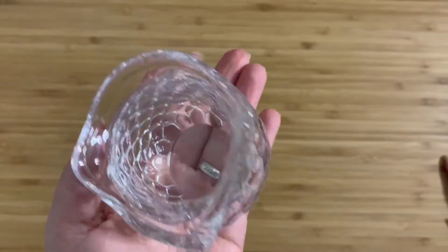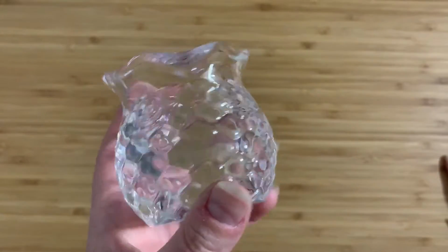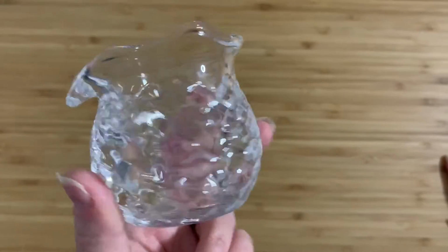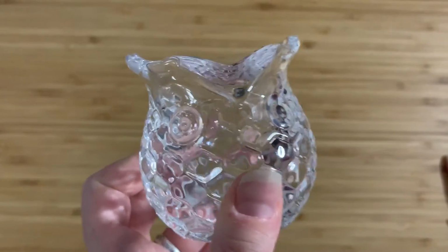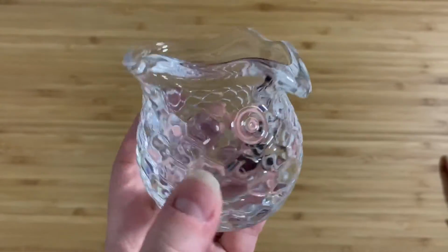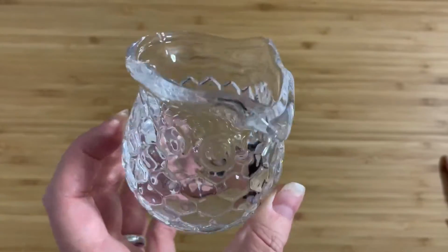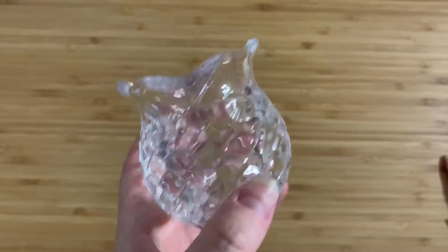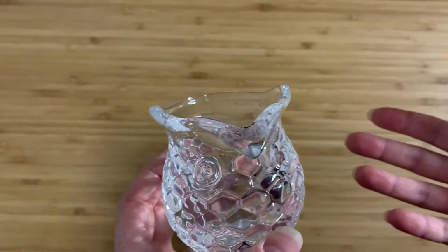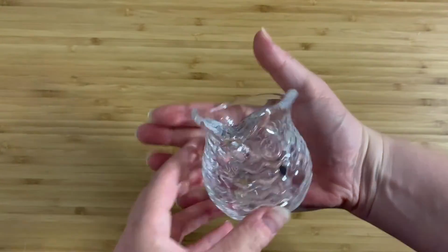It's a little bit too heavy to make it easy to ship anywhere. I may put it up on eBay for maybe $10 to $15 plus shipping, just because I think it's quite nice. I think someone's probably going to like it quite a lot. Again, I'm pretty sure it's not vintage. I think it's just going to be a nice little decorative item, if anything. Not even sure if anyone's really going to want it. I will definitely give it a couple of months, because it's so small, and see if somebody would like it. Honestly, you never know. And it is very small and cute, if nothing else.